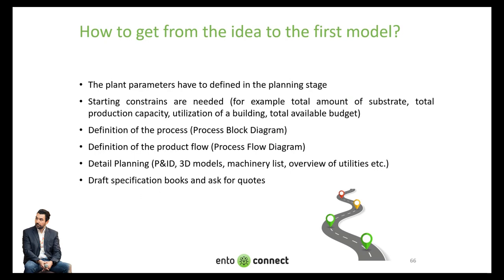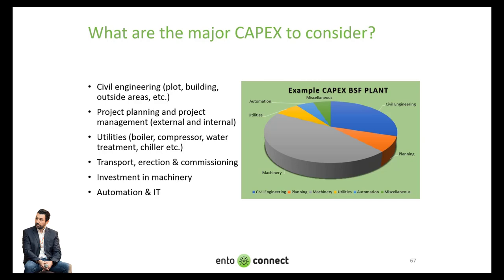Bernd, please. So besides the civil engineering, there is also a certain planning that has to be done. So this also includes the civil engineering planning. We need to get the machinery. We need to install units for the utilities like electricity, heat, water, wastewater, whatever is needed. Things that are really important in this constellation is a topic of automation. And then we have some general costs.